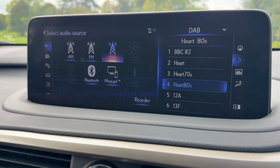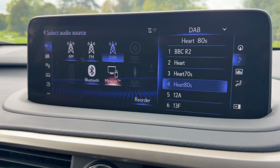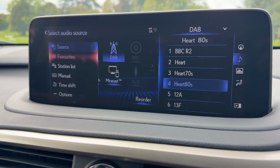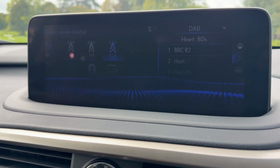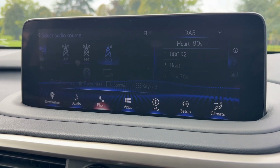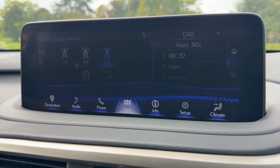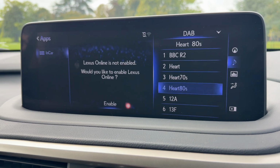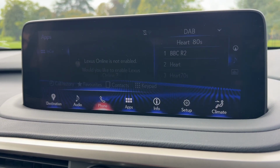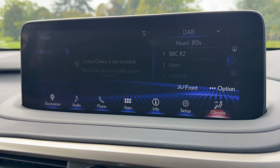Miracast will enable you to have certain Toyota-friendly apps displayed up on this screen. And again, you can navigate your way around very easily using the trackpad that I showed you just a moment ago. You can pair up your phone. There are certain Lexus-friendly apps, as I mentioned, that can be displayed within the car, should you wish to. And then you have various info and setup menus.